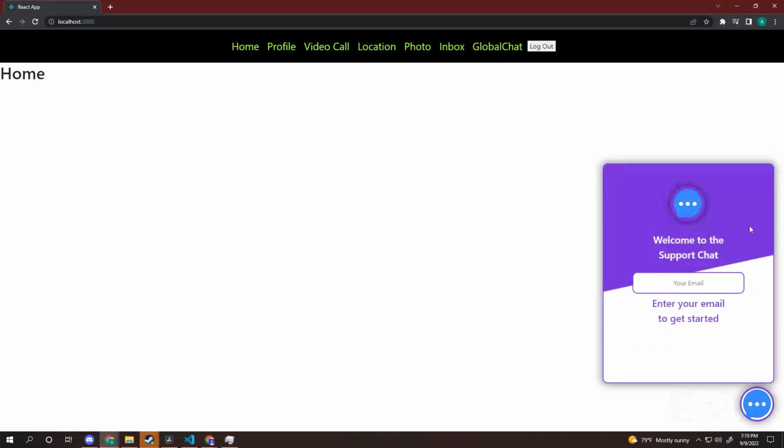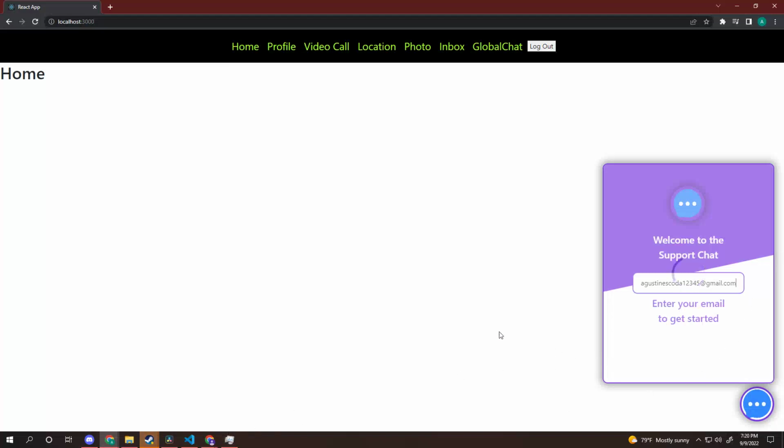I'll show what this was supposed to be if you want to explain it, Parsec. Okay, so this was supposed to be a personalized support chat. When you open it, you're given an email form for the user to log in. And once you log in, you're connected to an admin in the back. After you log in, using React Transition, the user gets a personalized chat experience right there, which was built using Chat Engine Framework. But for some reason, the Chat Engine Framework is outdated or something went wrong and it's not really loading right now.